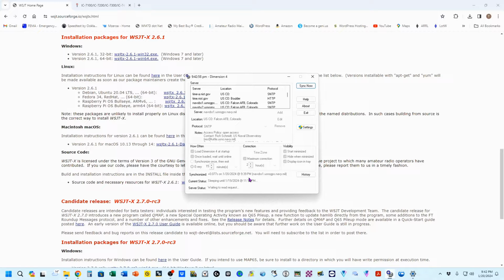You can see right here, the last time it synchronized was at 9:39 p.m. It's now 9:42 p.m., but it brought me to 0.077 seconds, so 77 milliseconds. I can force a sync, and we'll go ahead and do that. That's happening down here, and it took me a little bit different.